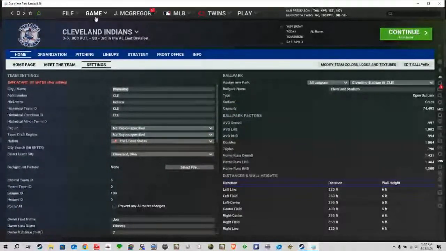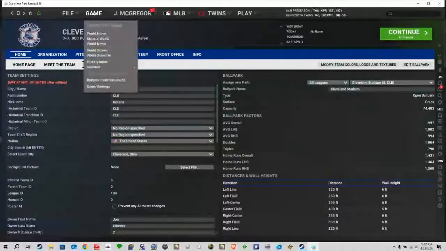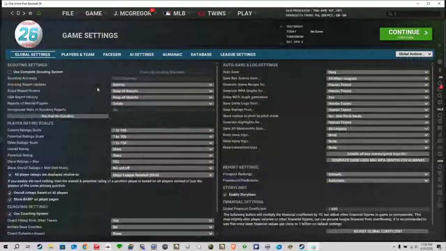Lastly, we're almost to the end of this now. We want to get into something that you will kind of want to mess with at some point, which is game settings. All right, so most of this is self-explanatory, but I want to show you the things that I like to do, because this game will let you watch an entire game replay that you've missed. So let's say you're doing a season replay and somebody pitches a perfect game. Well, in most games, all you're going to get is like kind of the text thing of it.